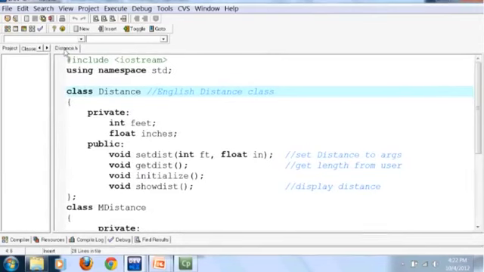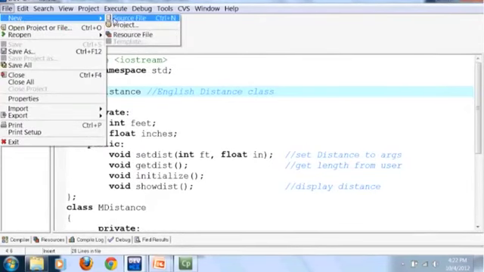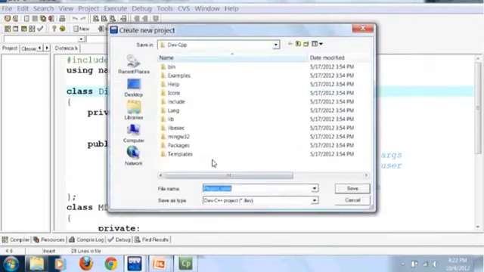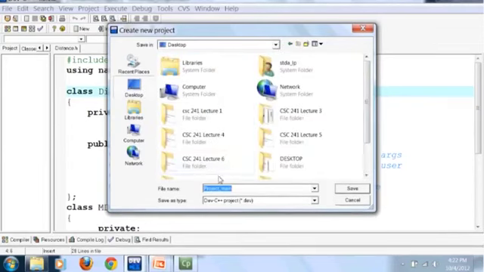Now what we are going to do is create a new project. We create a new project. Now this is a console application project, as usually our programs are console applications, and this is a C++ project. Now we write the name project underscore, let's say main. Now this is a project that contains basically the main function, right? Okay, let's save it in the same place, that is desktop.